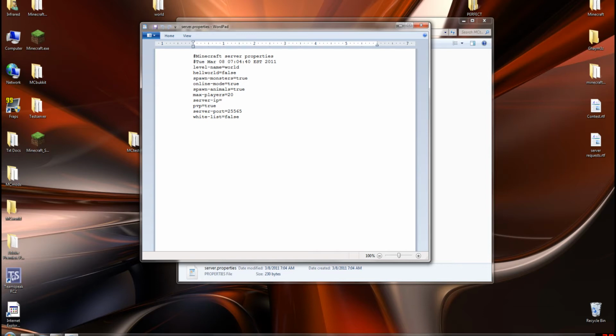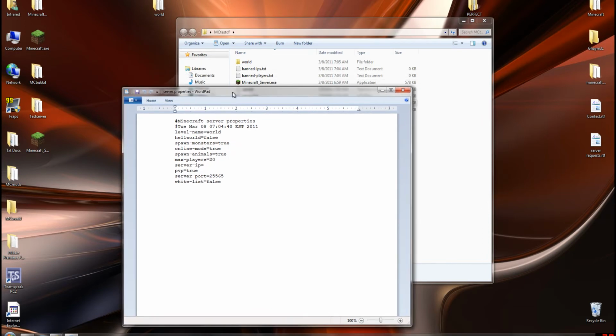All right. Level name, world. Well, if we look right here, world is displayed. And I do apologize ahead of time if it seems kind of weird, the delay between my movements and when you see them. It doesn't seem to be exactly on point, but it works.